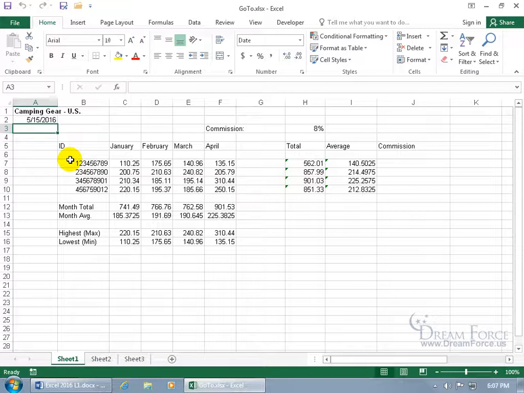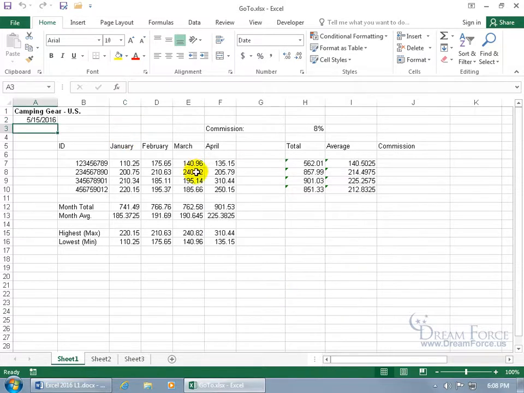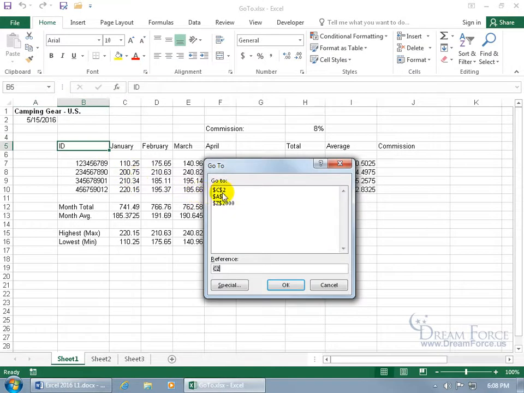Now you could say, well, can I just come up here in the name box and say I want to go to cell C2 and hit enter? Yes, but there are other features that you can use when using the Go To feature. That's just to give you the basics. For example, when you hit the F5 key on the keyboard, it remembers where you've been. So we were in A3, then we went to Z2000, and now we went over to C2. So if I click OK and I go to B5 and I hit F5, it remembers where I went, which was C2, and so it can keep track of it, but also it'll list all the named ranges or named cells that we have within our workbook.